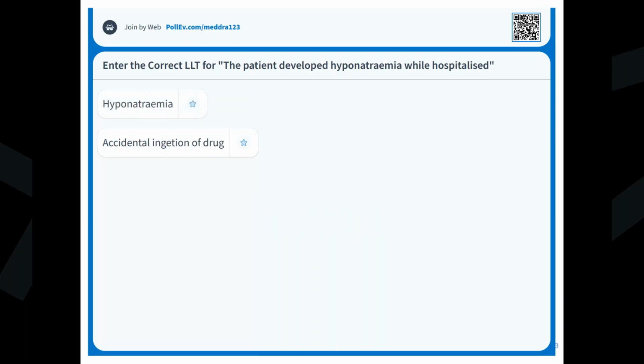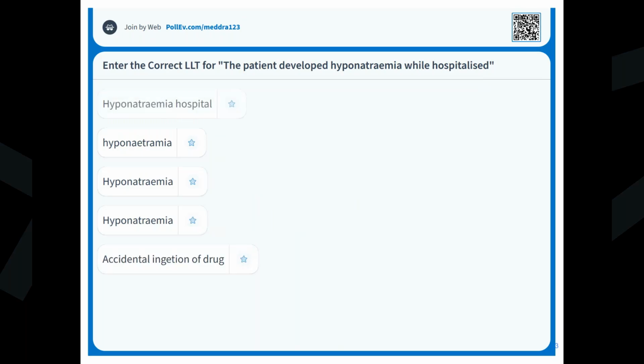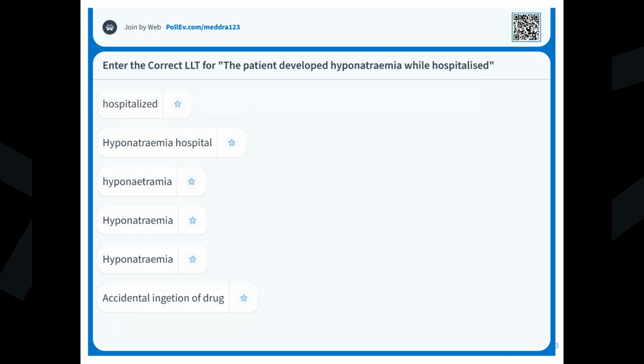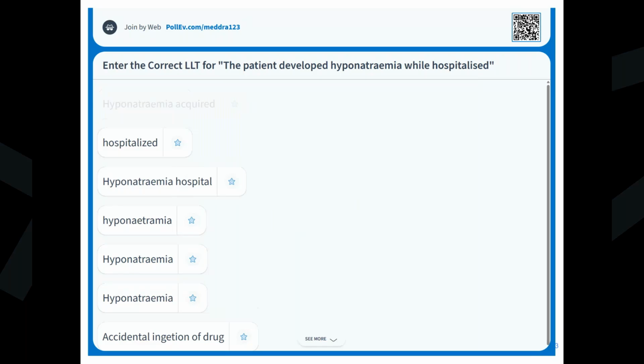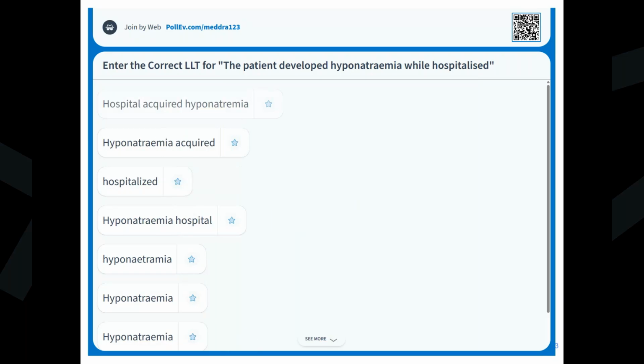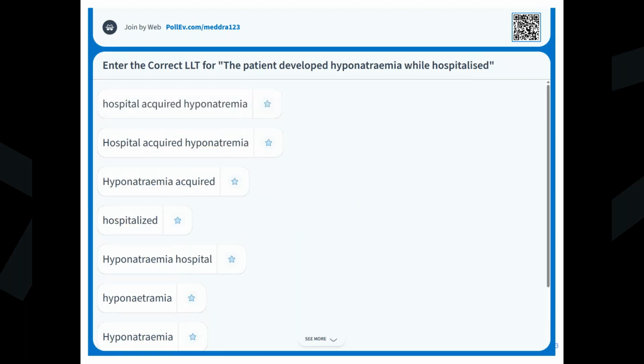I see hyponatremia, and I see it spelled in the British spelling that matches the verbatim, so that's good. And I see someone trying to introduce a bit more from the verbatim. And I see someone who found the LLT, hospital-acquired hyponatremia.